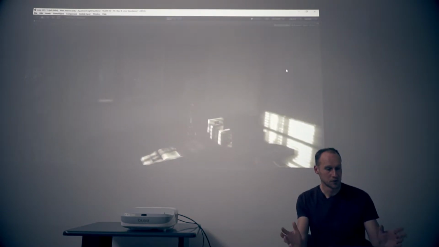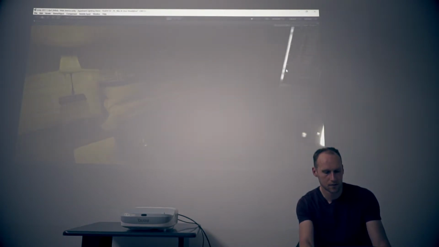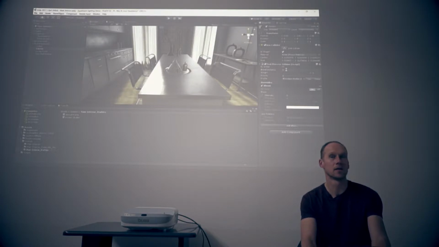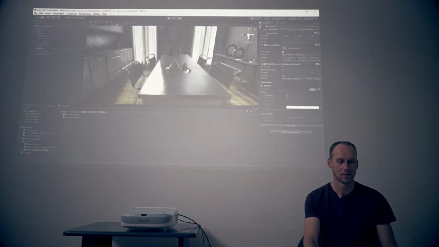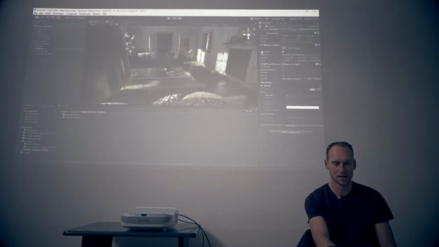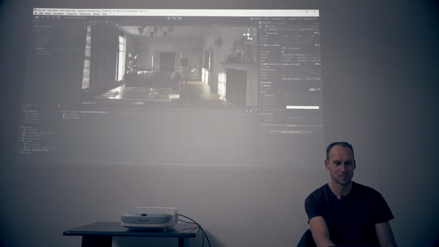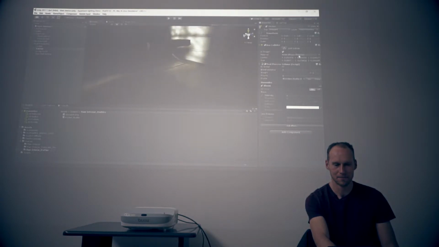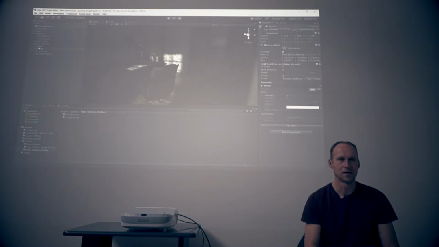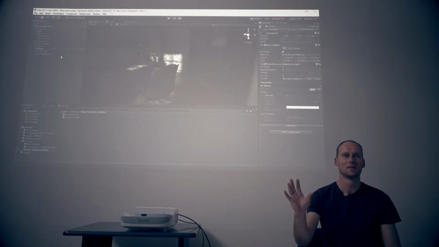So that's the basic principle of version 2. What I'd like to do just for the next few minutes is show you some of the other effects and what we can do with them, because they're kind of fun to play around with. Again, I come from a programming background, so this is kind of new to me, but they're kind of fun to play around with. And so that's my declaration that this next room is going to be looking really weird. All right, so just bear with me here.